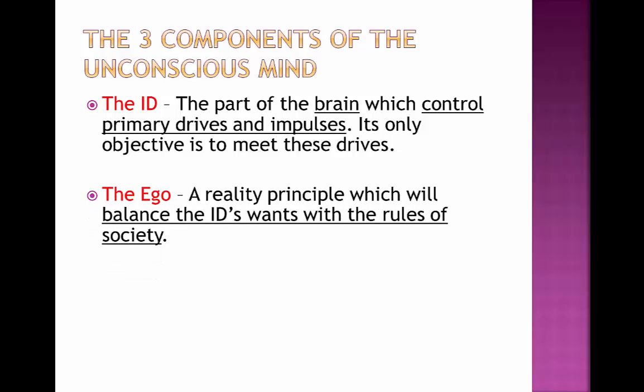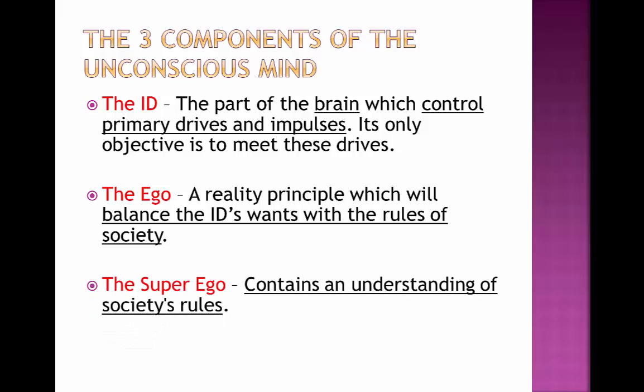The ego is a reality principle which is going to balance the ID's wants with the rules of society. Now, of course, the ID is pretty much limited in what it can do, because the ID wants to just do whatever it can to meet whatever impulse it's set out to really want. But the ego balances with what society sees as acceptable. For example, if the impulse of needing to procreate and reproduce is what is alarming the ID, the ego is then going to have to balance that and understand that society does not allow people to just run around trying to sleep with everyone in the street. So the ego is then going to tell the ID that this isn't possible, and if they need to procreate, they must do it in another way.